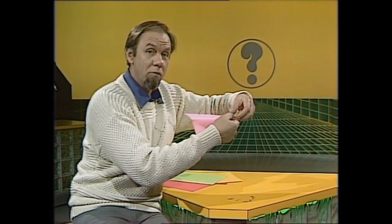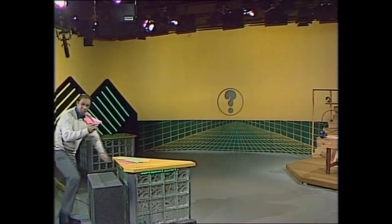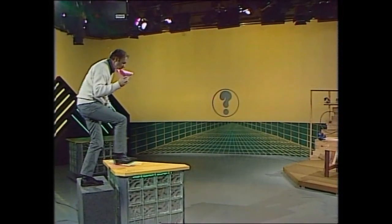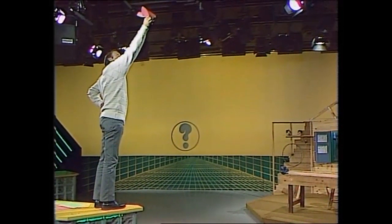Remember, don't throw it, drop it from a great height. If you're going to go standing on tables, take a lot of care. This is best done from an upstairs window or perhaps a balcony. You don't throw it, you drop it and see where the weight will take it. Here goes.